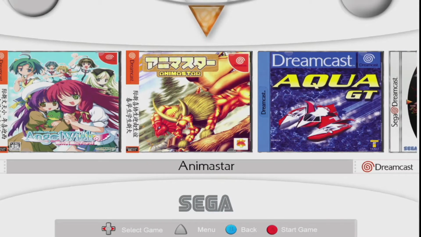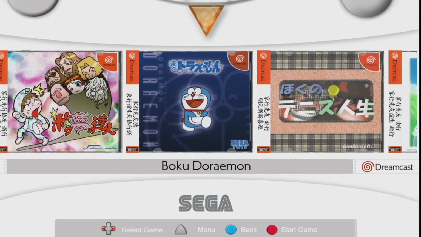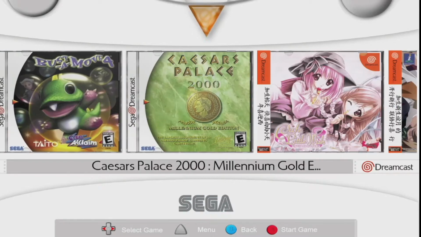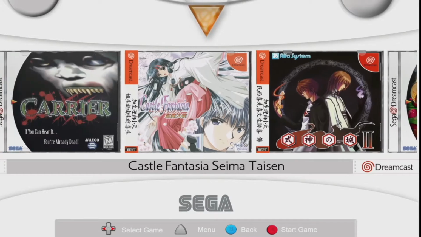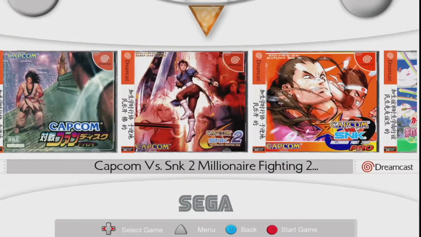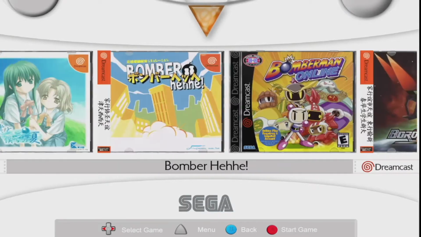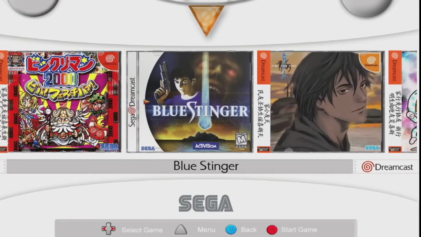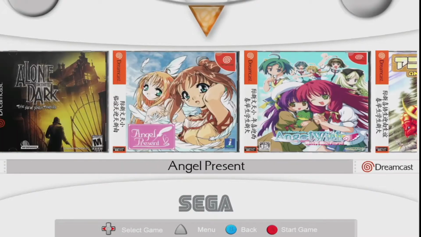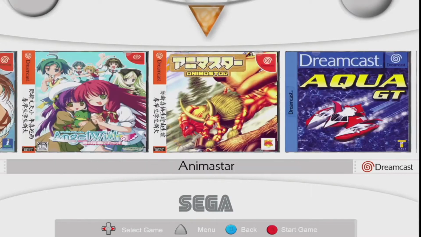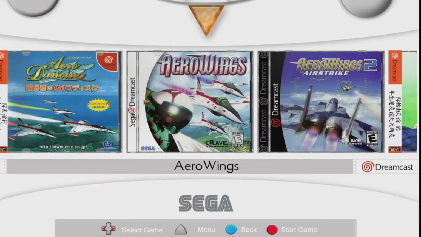This build has probably over 650 games. If it's an exclusive PAL game, it's there. There's no duplicates based on region. If there's an American version, the American version's on here. You won't see multiple disc games listed, like Alone in the Dark is, I think, 2 or 3 discs, but you'll only see it appear once. Drives me nuts when you see disc 1, disc 2, disc 3. Anything in parentheses drives me nuts when it says Japan, USA. One of my OCDs.